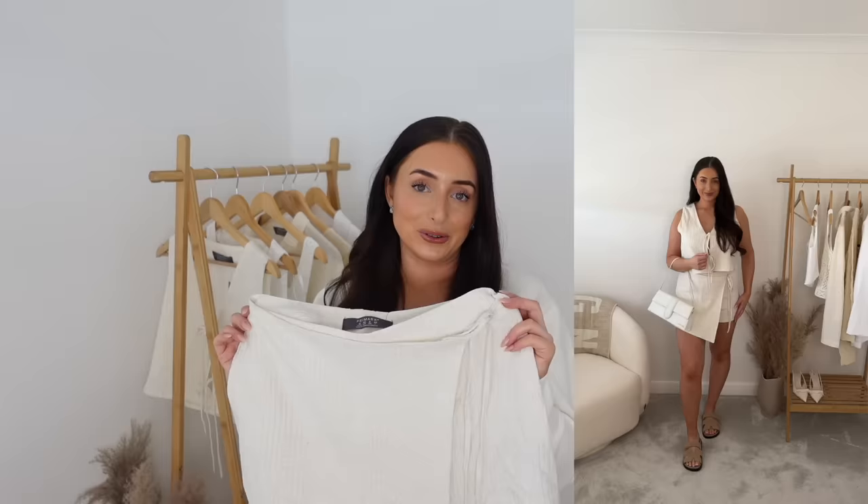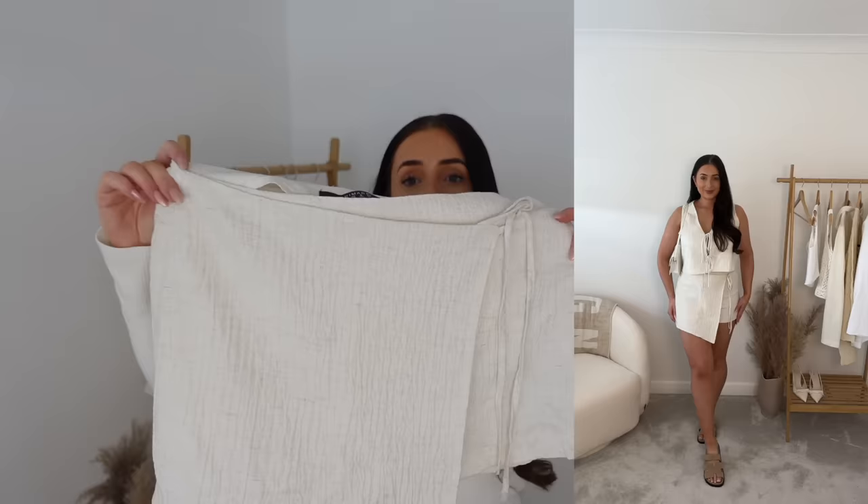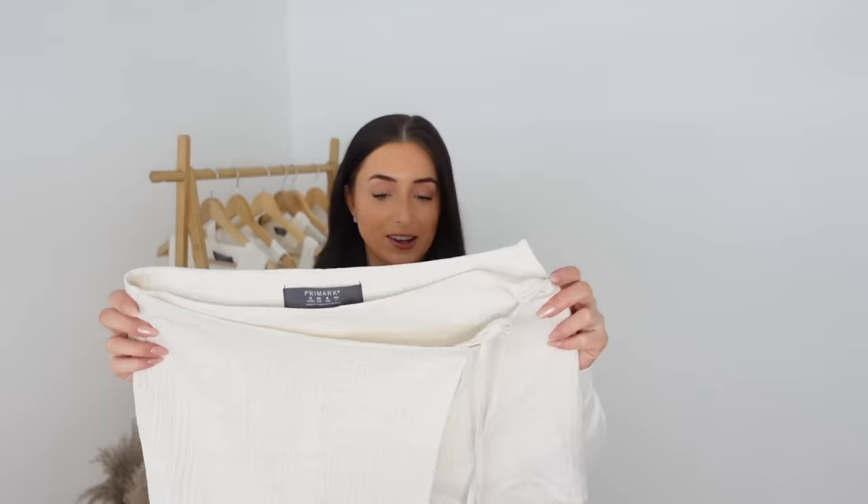Skorts are the best of both worlds — they look a little dressier than shorts but give you the protection you don't get from a skirt. This one has an asymmetric detail at the front and ties up in a bow to mirror the top — so sweet. You can wear these together or as separates, so you literally have three looks in the set. Quality-wise, it is quite thin — literally like one piece of fabric with no lining — though it's super soft. It'll come down to whether underwear shows; I feel like you'll need seamless.